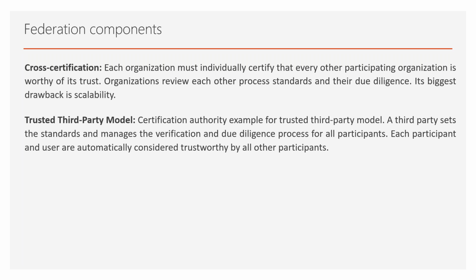So one simple example. Let's say I have a domain A and a domain B. I have a trust relationship from domain A to domain B, so that any user who tries to access my resources in domain A should be able to access them. The biggest disadvantage of cross certification is scalability. So let's say I have three organizations, domain A, domain B, and now domain C comes. If domain C is trusting domain B, eventually it will access domain A as well.